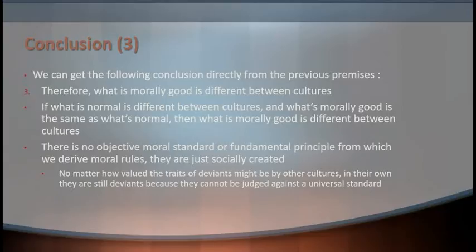They still violate the norms and the standards of their people, and we have to be able to say that because there is no universal standard. There's no third standard by which we can say that they're actually compassionate or they're actually morally good. And the same would be true for the reverse for our other society, the one in which compassion is the norm. We can't say that the suspicious and distrustful people who don't help others are actually doing the right thing, because that would again require this third external standard by which we can say one of these two cultures is correct.